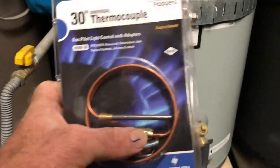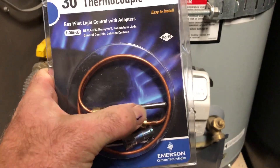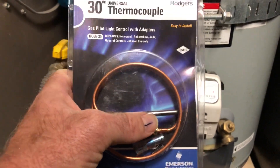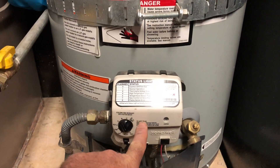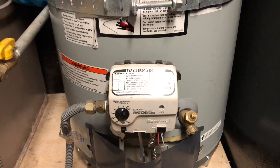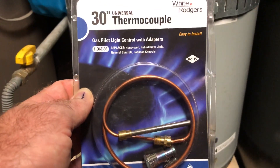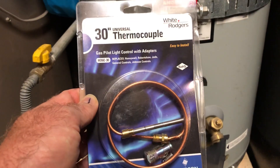There are two different things that can happen here. Number one: if this is not getting power, it's very likely that this thermocouple needs to be cleaned or replaced. After the pilot has been sitting on this tube for a long period of time, it can build up soot, debris, and a crusty layer on it. What happens is even though the pilot is hitting this piece, because there's so much gunk on it, it's not getting the correct amount of heat — therefore it's not generating the right amount of electricity to send to this unit. Because it's not the right amount of electricity, this unit is actually going to turn off, basically thinking that your pilot is not lit. So even though your pilot might be lit, this thermocouple is a little bit corroded or maybe even broken, and therefore it's not getting the right amount of electricity. There are different ways you can test these with a multimeter. I know there are videos on how to check if a thermocouple is still good, and you might want to do that if you're proficient with a multimeter.